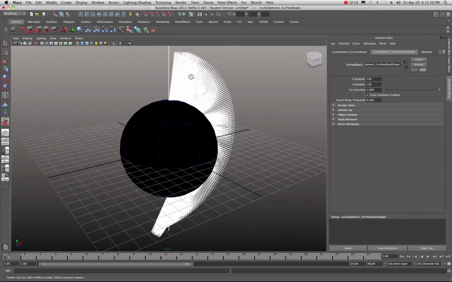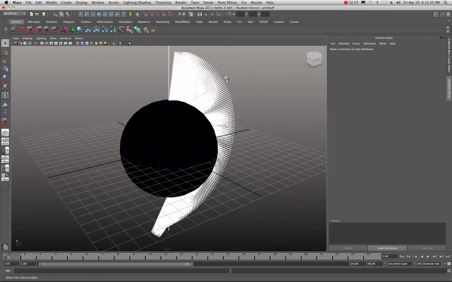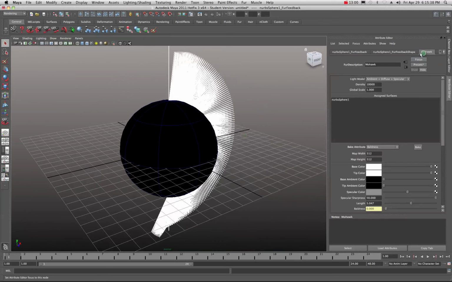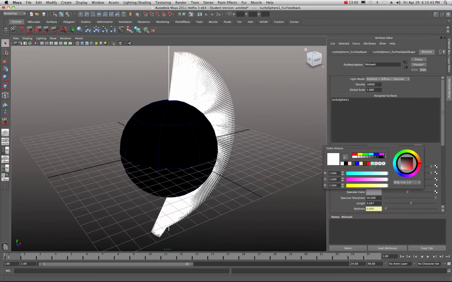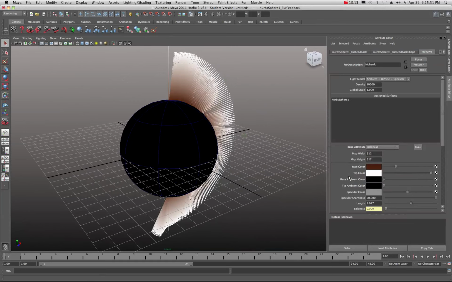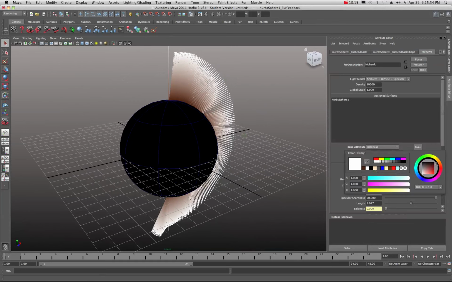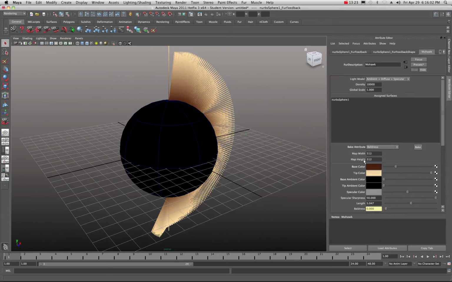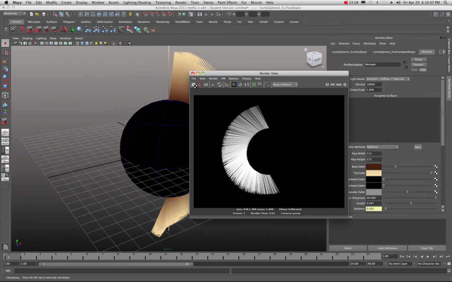Let's change this up a little bit and go to your choose tool, maybe just select that hair selection there. That's my mohawk right here. You'll see it in your attribute editor. And let's change the base color to something more like, well, let's do something down here. We'll give it a natural look. And let's make the tip color something, say, like up in this realm. Yeah, it might be a little too much. Okay, so there we go. I've got a base color and a tip color. And now let's do a quick render, and there we go.